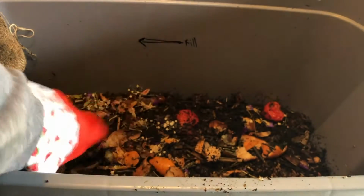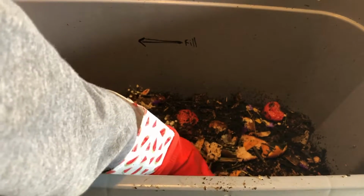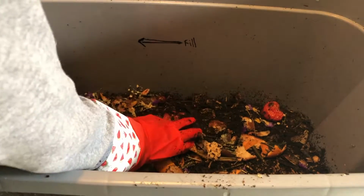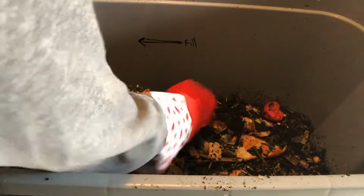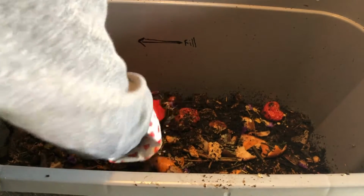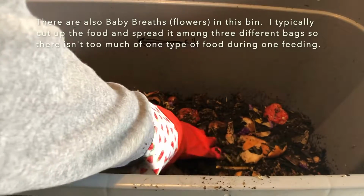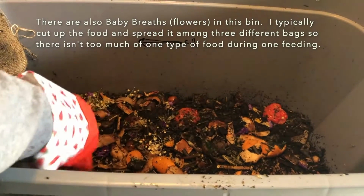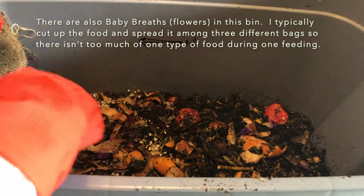And I do rough chop everything. I don't put big whole pieces of things in here. Like that's a big piece of onion peel. Sometimes I might put a whole tomato in here. This one looks like a whole tomato, but it's already at the point of decomposing that that'll be fine. The same thing with this tomato. Sometimes I do put whole pieces in here because I'd like to see what the worms will do with it. But for the most part, I do what I call a rough chop.